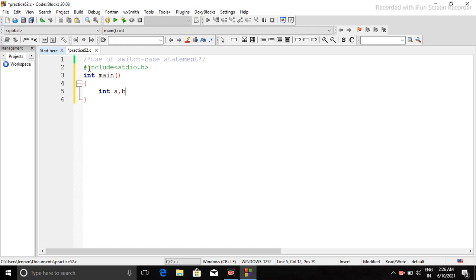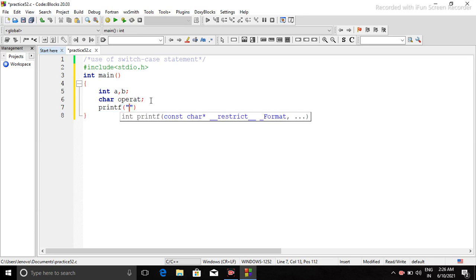For that I will need two operands on which we will perform various tasks, and then I will create another variable of char type which is operate. That means we will store here the operator, whatever operator the user will write, that means plus, minus, divide, multiply, whatever.